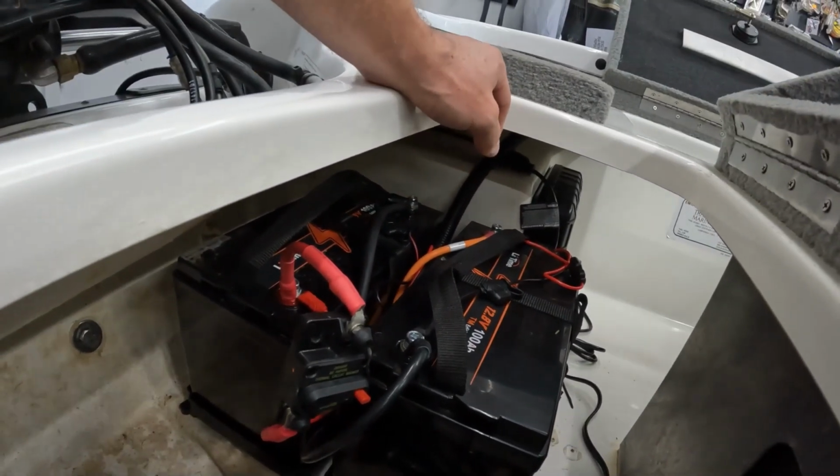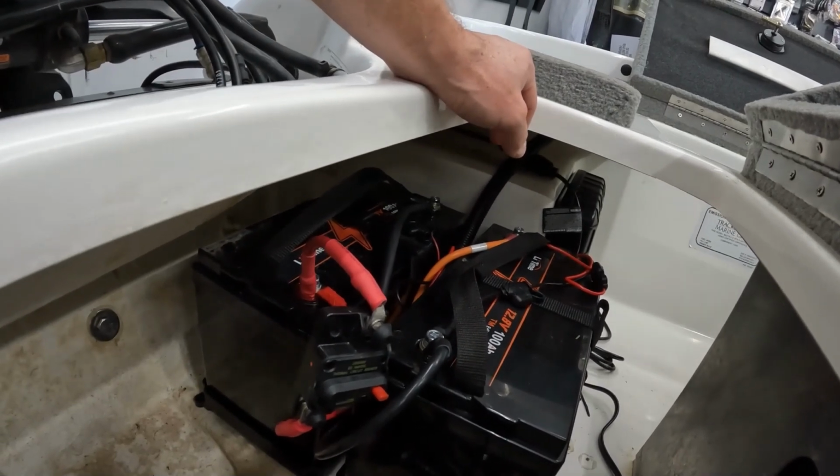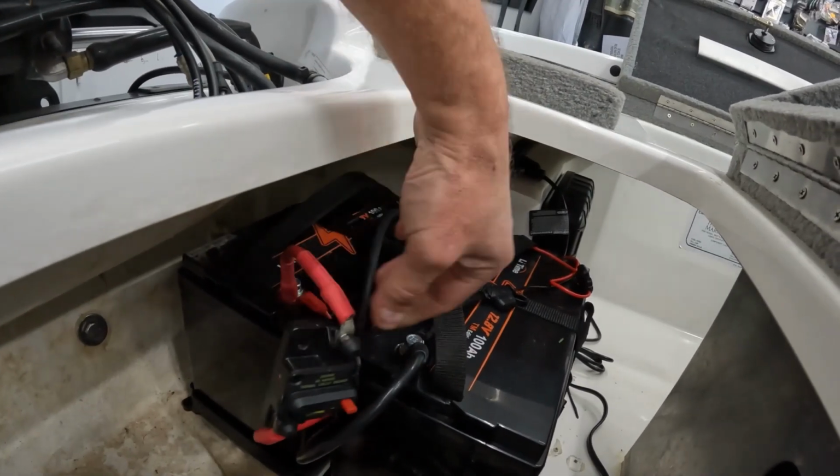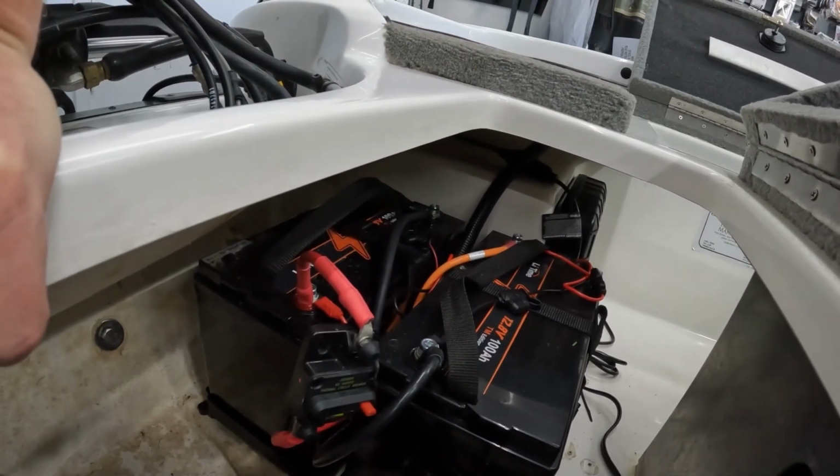This is off brand, but I'm here to tell you it's been working fantastic for me, and I've never run out of juice or even come close to running out of juice with these two. That's my experience. I'm being dead honest with you. That's where I'm at so far with those.